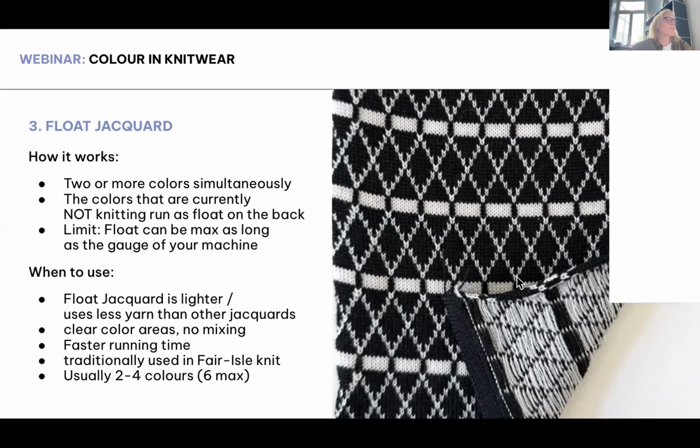Just be aware that for a scarf, it might not make much sense, because with a scarf, you get easily stuck somewhere with the floats, and then they break, and this is what you don't want. But for a sweater, it's a nice way to implement colors. You can use it up to 6 colors maximum, but ideally 2, 3, 4 colors.